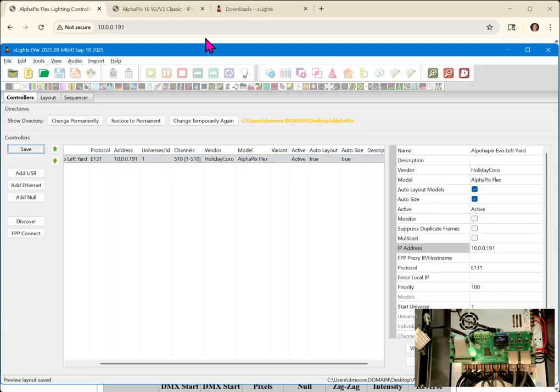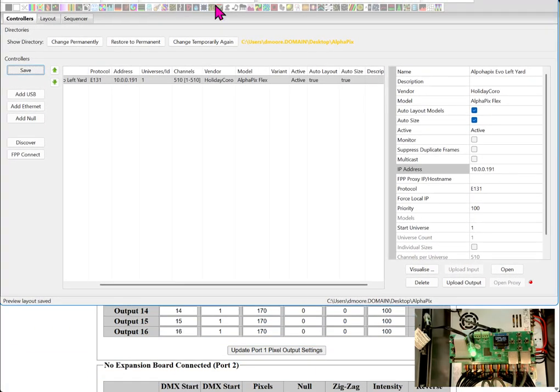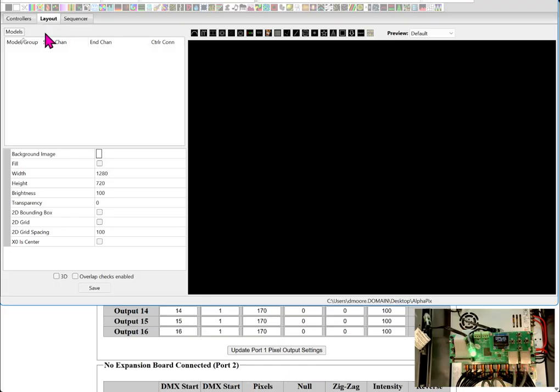All right, so to make it a little more accessible, I'm going to just drag this up a little bit. We have a few things down here. Again, we're going to come back to the visualizer later. This button will be used to upload some configuration, and typically if we are monitoring the controller, we will see some sort of green light often when the controller is online. All right, now at this point, we have added the controller to xLights, and now we need to configure the models.